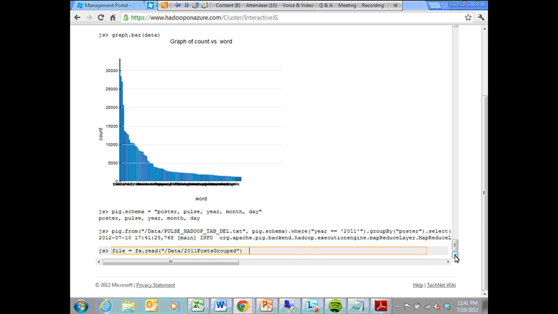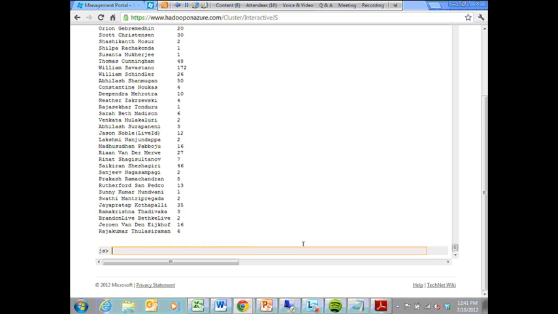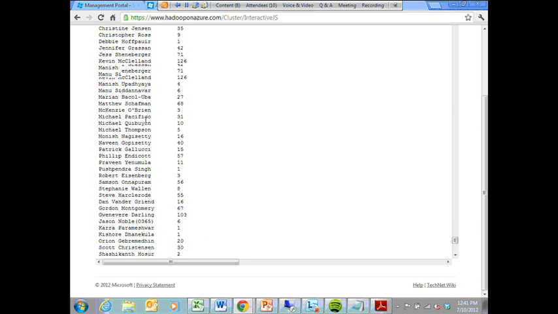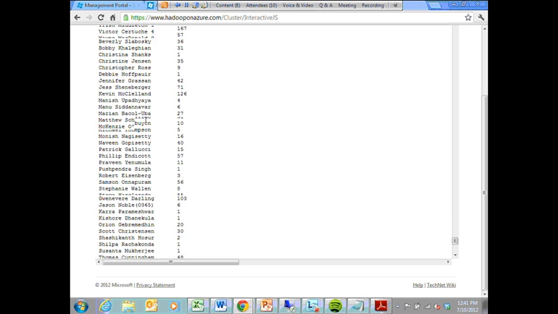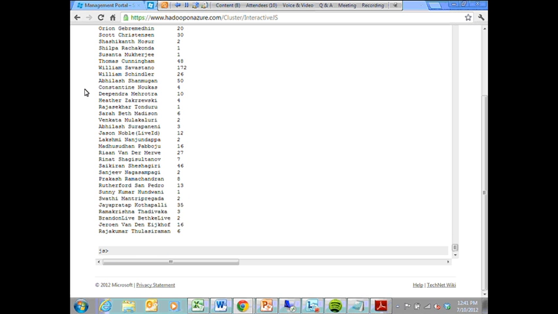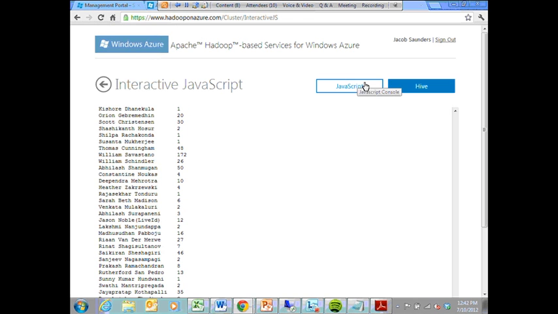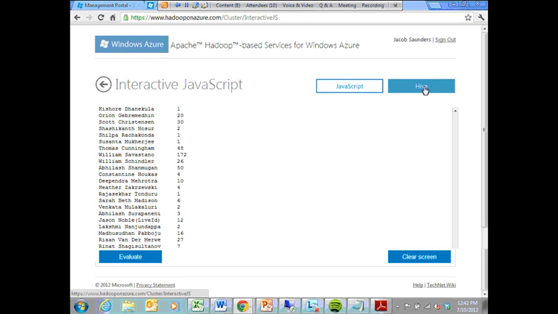So you'll see the system has now gone through and grouped my posts for 2011 by people. So if I look at that, we'll see the frequency with which certain folks posted within that time period. So now that we have our top 100 words, let's take a look at importing that into Hive and show what that would look like in a more familiar SQL kind of based environment. So there's also a Hive console.